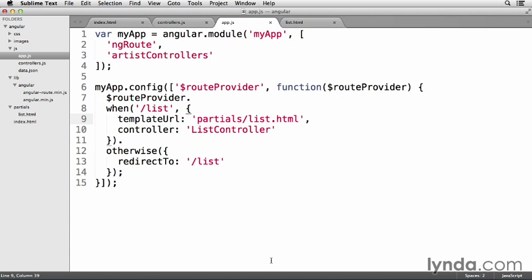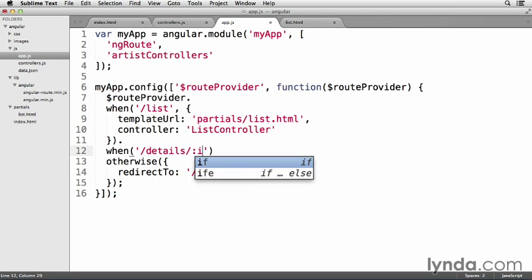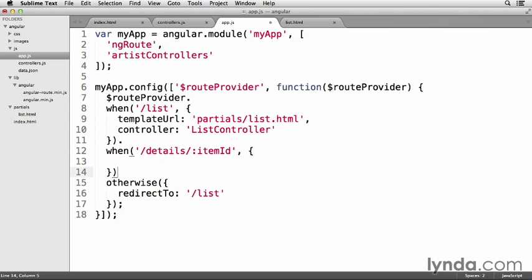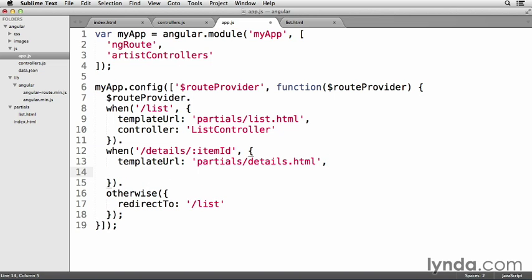So what we're going to do is on the app.js document, put in parameters for a second partial. When somebody goes to the page and types in details, and then we also ask for an item ID because we want to know which item we have clicked on, then I want you to do the following. So this is going to be pretty much like the list view, but just emphasizing a details view. And what I want to do is specify the template. So template URL just like before, and this one's going to be in the partials folder, and it's going to be called details.html.